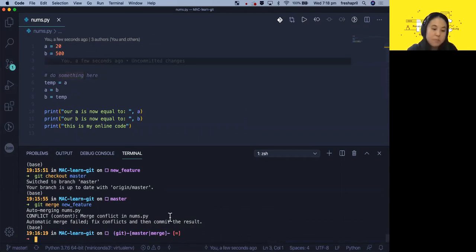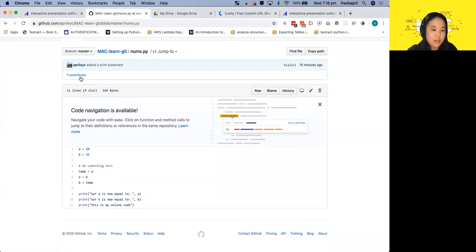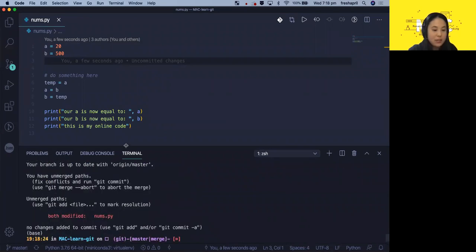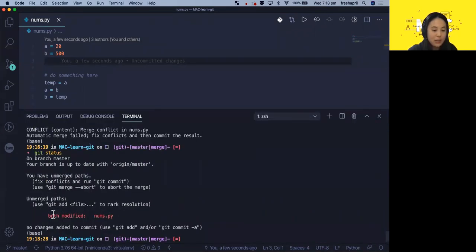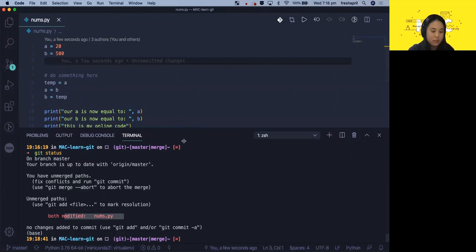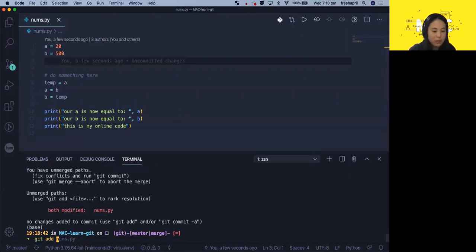And then after saving, notice how you fix this, right? You fix it, but it's not going to show up online unless you actually commit it and push it again. So now you have to go git add nums.py. Sorry, remember to do git status just in case, you guys. Notice how git status tells you unmerged paths, and it'll also tell you that nums.py hasn't been added yet. So this is why you do git add file name, right? Because if you didn't do it, it wouldn't know that nums.py has changed. Notice how that is red at the moment. So I'm going to go git add nums.py.